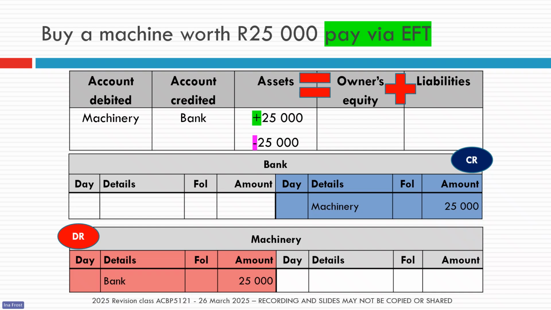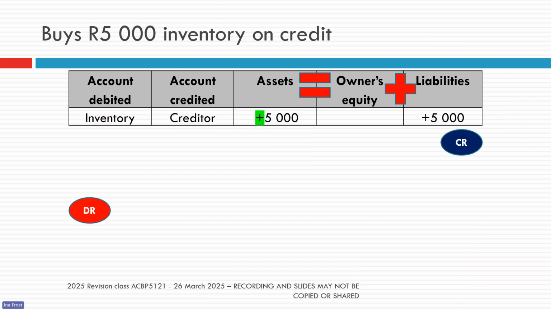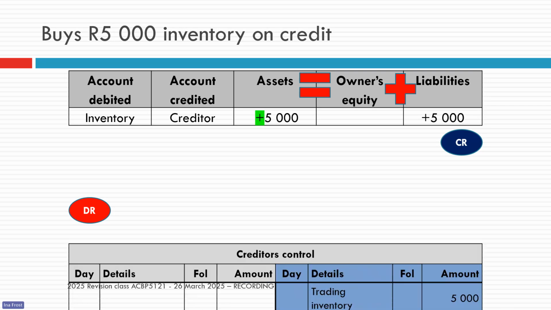Okay, so we said different scenarios. We can either be buying an asset for cash, or we could be buying an asset on credit. So let's look at that transaction. Now in this one, if we're buying anything on credit, it means we must have a liability. It means there must be a creditor out there that we still owe this 5,000 rands to. So yes, the assets are still going to increase because we're still getting an asset, inventory. But the other side of this transaction sits under liabilities, because we owe a creditor this 5,000 rands.